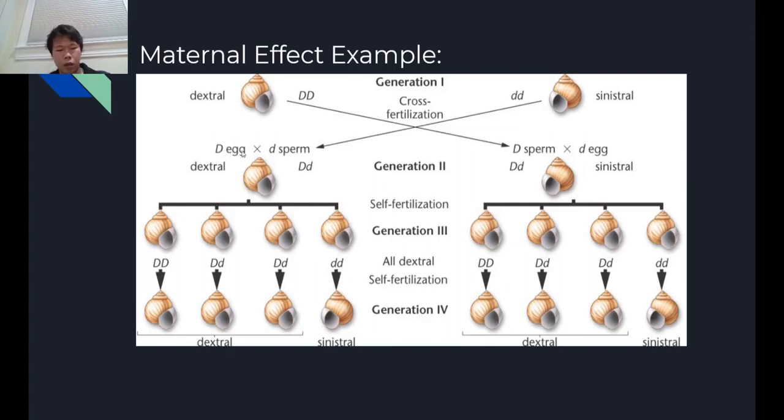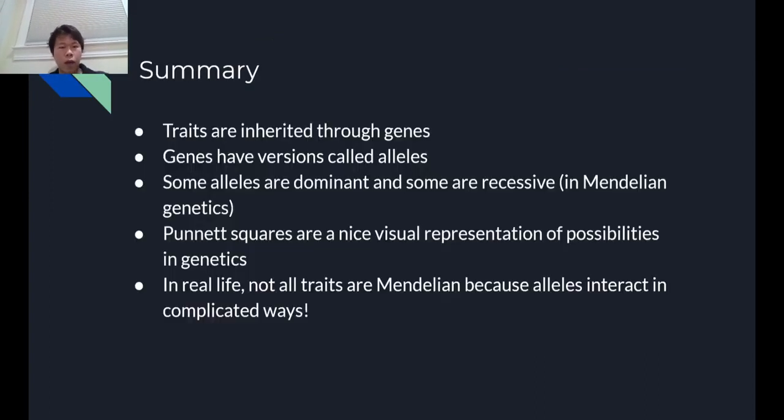So in this case, the mother is uppercase D, so therefore uppercase D is the one that is expressed, and we have a dextral shell. And then in this case, the mother has the lowercase d, so that expresses a sinistral shell. And then once they reproduce with each other, it just depends on the mother in the future. And it's the same 3-to-1 ratio that we've seen before.